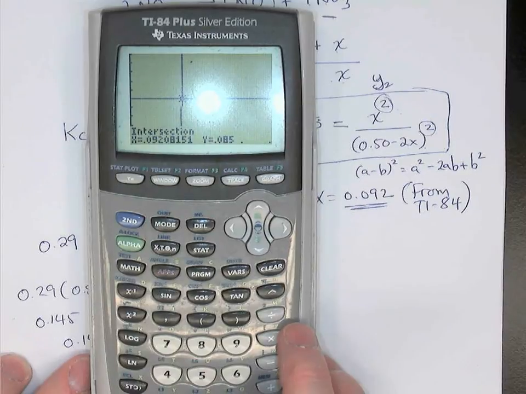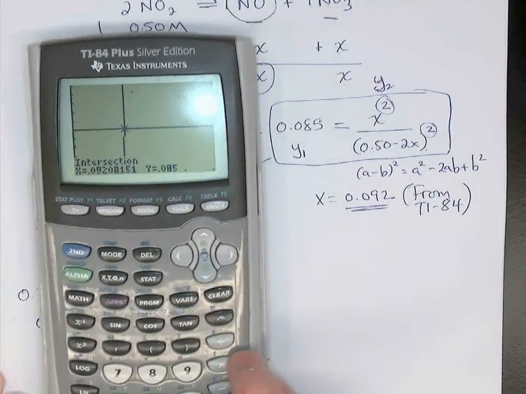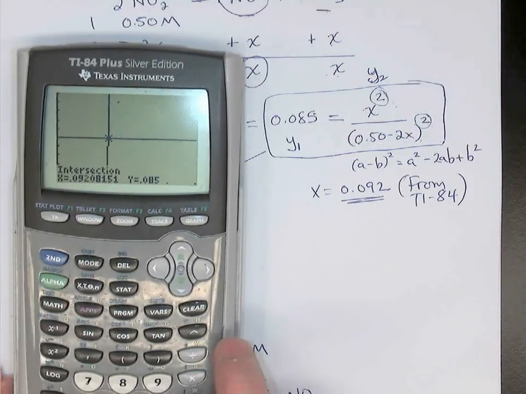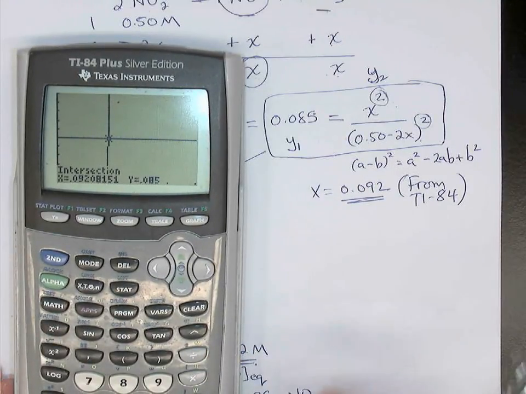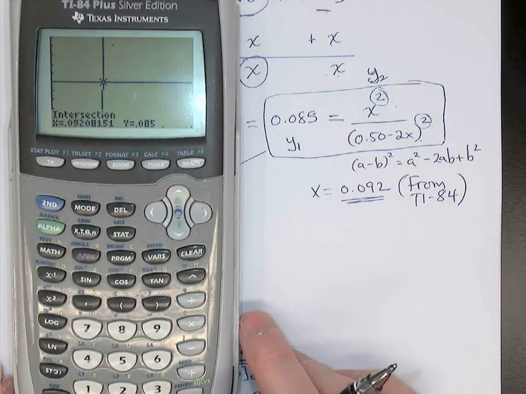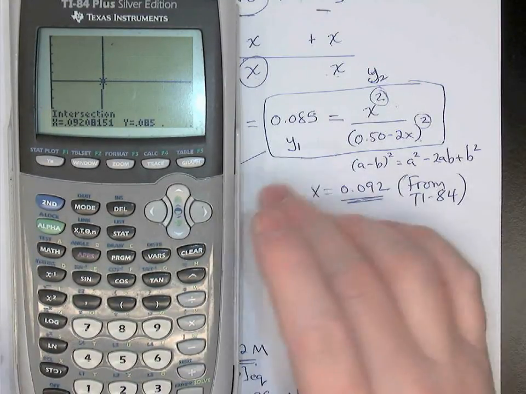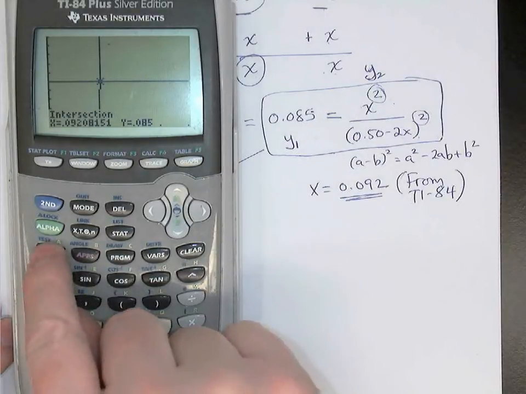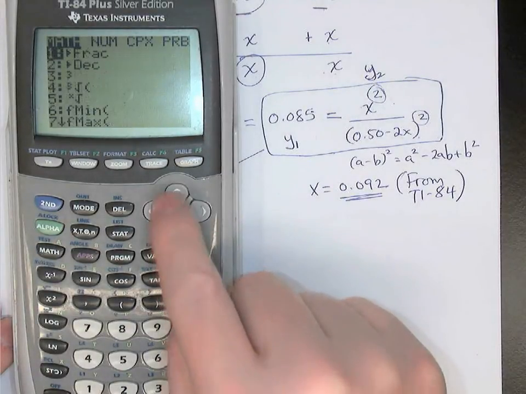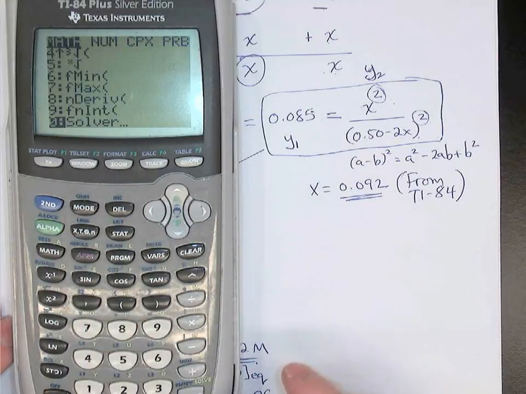There is another way to do it using your graphing calculator, and that's to use the solver feature. You've probably never seen this before, so let's work on it. Let's do it real quick together. You have a button that says math on the calculator, so let's press the math button. And if you scroll down the math options, you'll see that there is an option. Mine says option 0, which is the solver. So I'm going to press that.